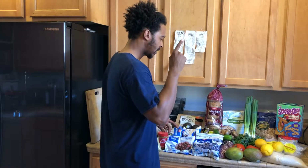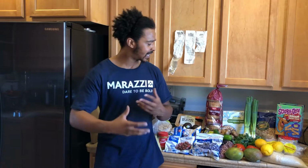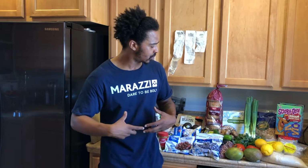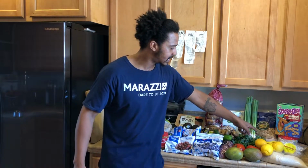Coming back to carbs. Now, I love cereal, and at the end of the day, I like to have something sweet. Let's kind of get into the dessert factor. I like to get into something sweet, so cereal is going to definitely satisfy my palate. Now, in order for me to not only cut down on the sugar and stuff, but just make my cereal stretch longer, I like to get these right here.